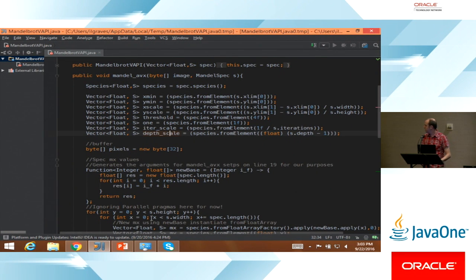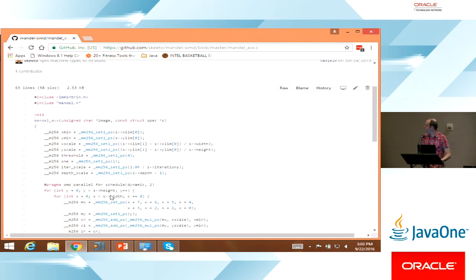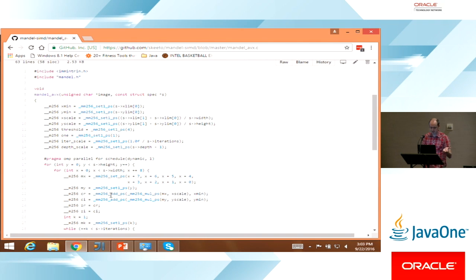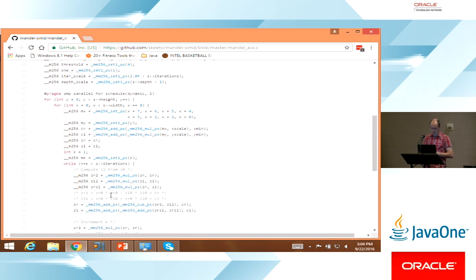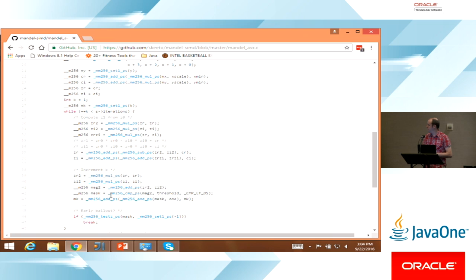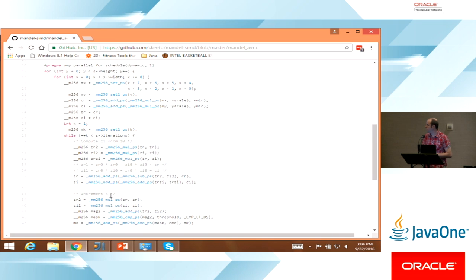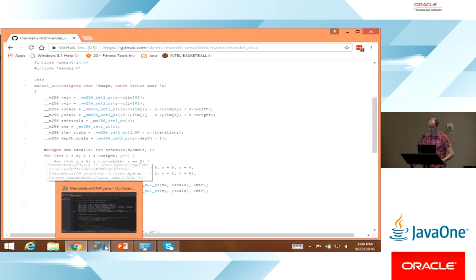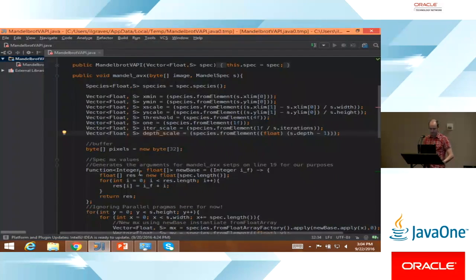Okay, so the Mandelbrot example is based on an example a guy named Guido wrote on Twitter. He has a number of implementations in this repository. I think we found this is more of a point of interest. This is a Mandelbrot implementation based on Intel intrinsics, if you're familiar with them. There are also a number of other ones based on other ISAs. Fairly straightforward. I can't comment too closely on this because basically all I did here was a direct transformation using the vector API, so the equivalent vector API code looks very similar.